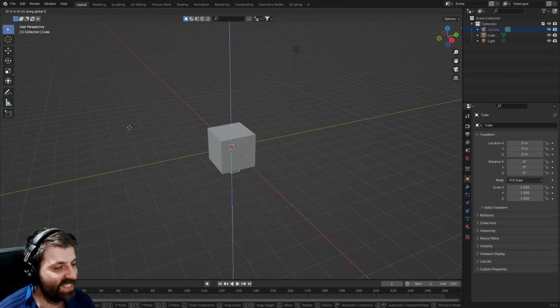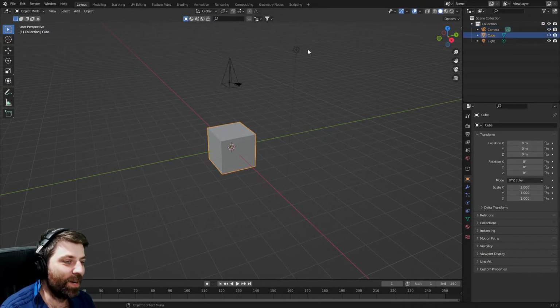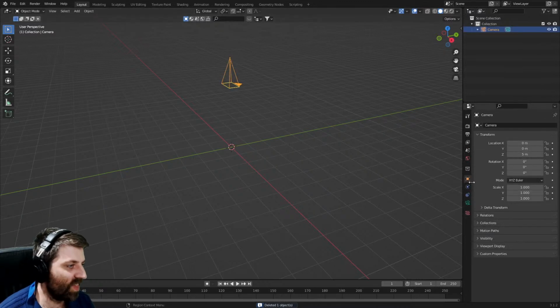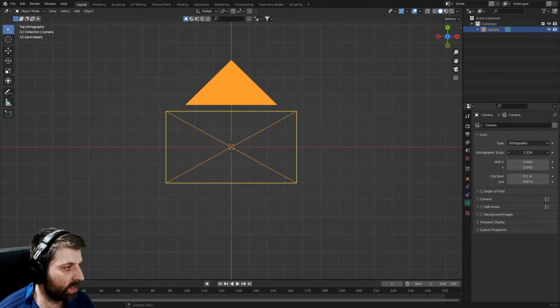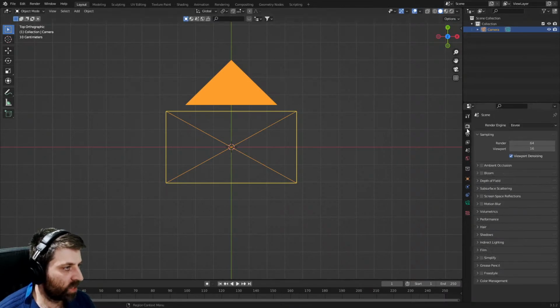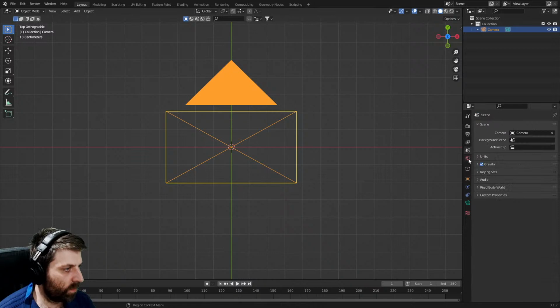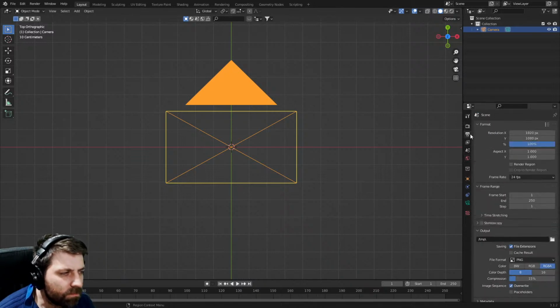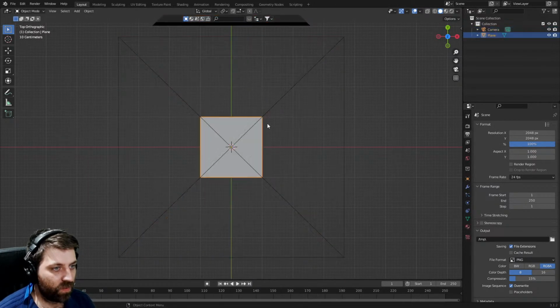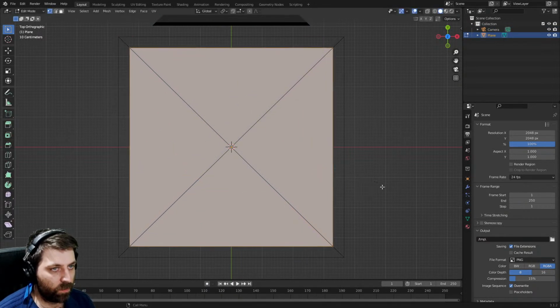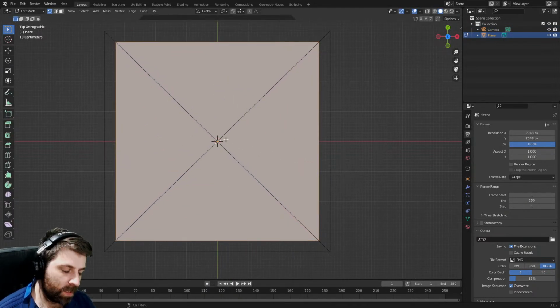Let's go. We'll come to the top here. Let's go ahead and change that into perspective. I'm going to change it to orthographic because we're going to be building some decals up. Let's make sure our scale. Where are you? There it is. 2048 by 2048. And we're going to go ahead and create something. So let's go with some sort of cool pattern. Let's try something.